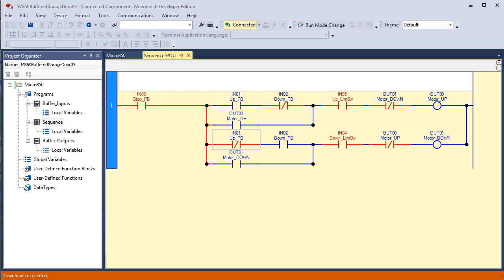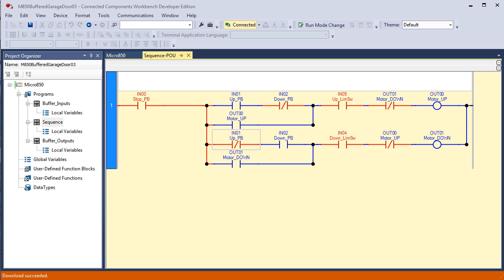Because the door is in the middle, right? In other words, input 4 and input 5 are both on. Our true if on instructions are both true. And if the door was all the way up or all the way down, one of these would not be true. But since they're both true, the door is stopped and somewhere in between the up and the down.